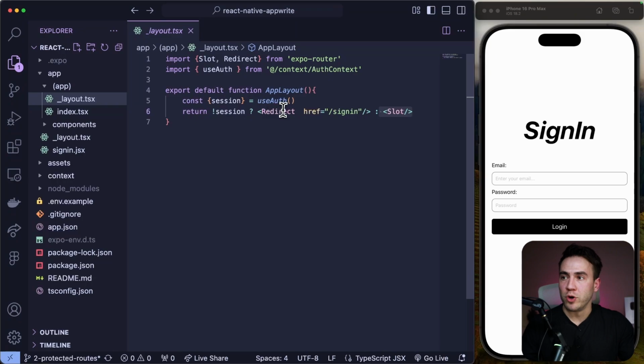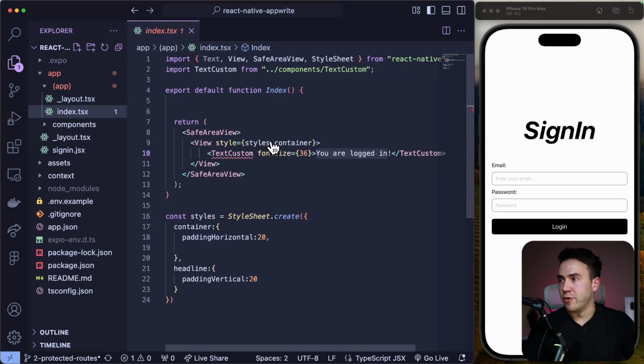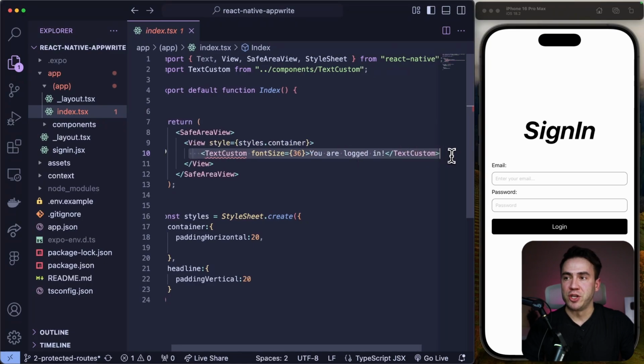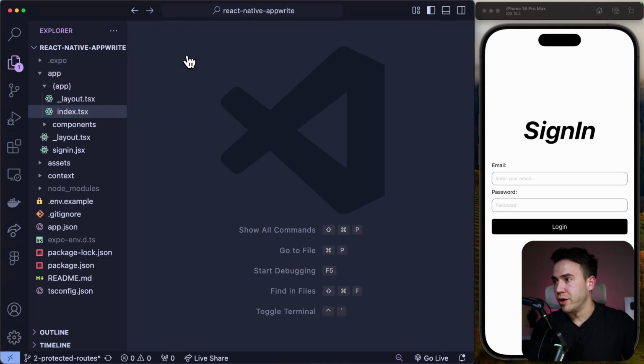In this one, we're just getting the user session. To create our protected routes, we first check, and if we don't have a session, we redirect our user to our sign-in page. If we do have one, then we continue on and let the user continue to where they were going. Now, inside of our homepage here, we have our index.tsx. At this point, I just minimized this and made sure that we're just saying you're logged in. I removed any other functionality in this page and tried to make it as simple as possible. So that's all we're doing. We're saying you're logged in, or we render out the login form.